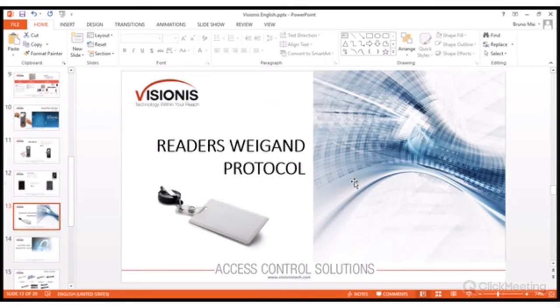All right. So here we're going to talk about our Wiegand protocol readers. We have a huge line of Wiegand readers, from keypads to card readers to vandal-proof, waterproof, all plastic, all metal, with touchpads, metal keys. It's a very long presentation if I'm going to talk about each specific reader. I welcome you guys to take a look at our website, which is www.visionistech.com or visionistech.com. And you can take a look at all of our readers there.